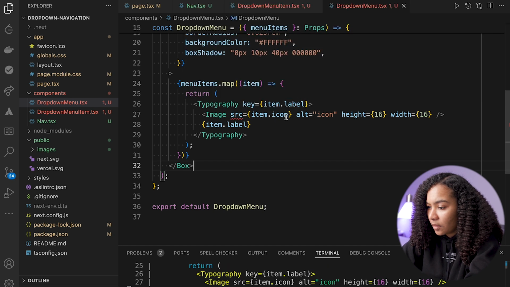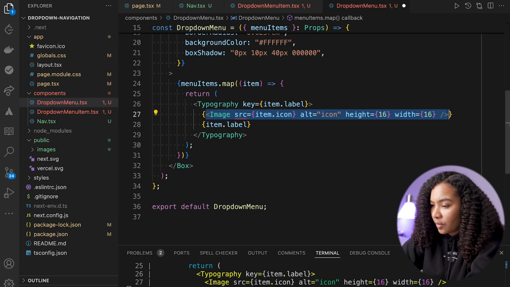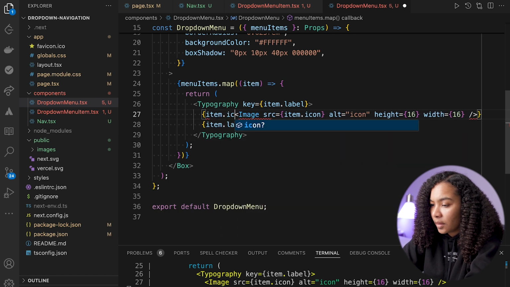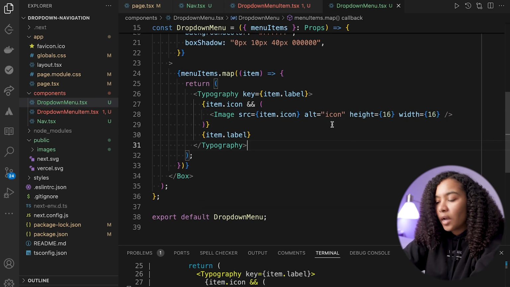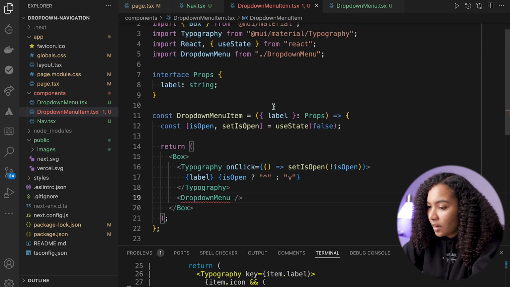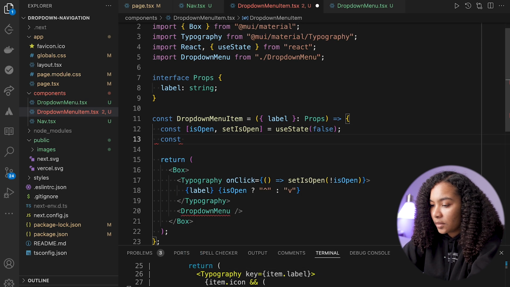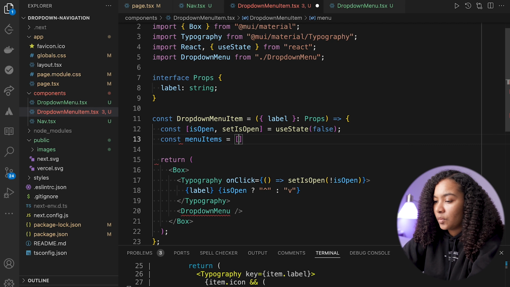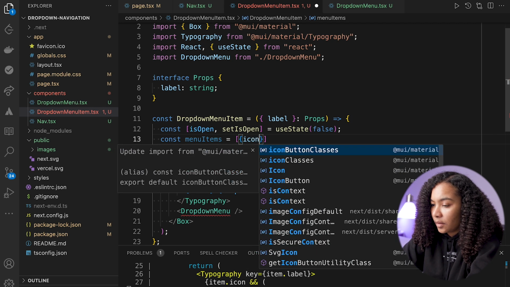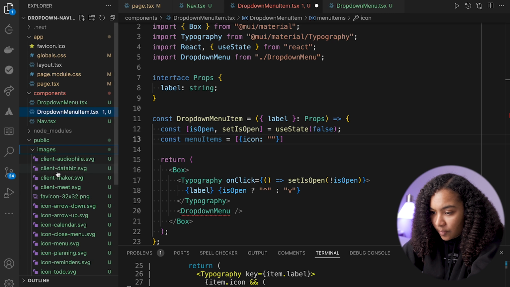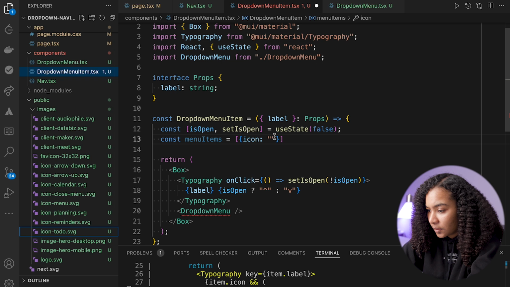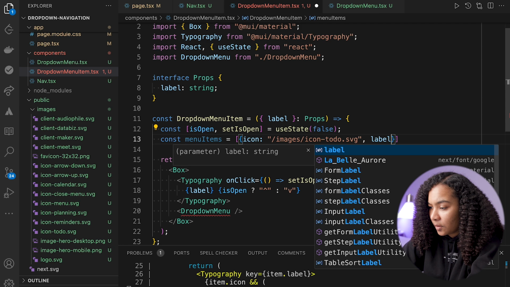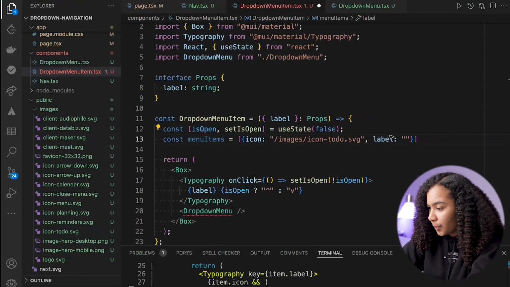Label. Cool. Source item dot icon. And we'll say if item dot icon exists, show this. If not, just show the label. And so now let's go ahead and define some of our data. So we'll say const menu items equals, icon, let's just do one icon, to do, and label is to-do list.